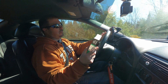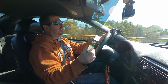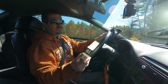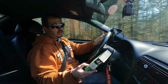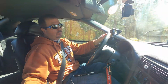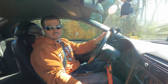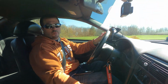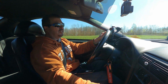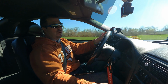it's the Gates Green belt. It's a K80755HD, and I kept thinking, well, it's a 75.5 inch, but the outside diameter says 76. So when you search for that size belt, that's what comes up, is the outside diameter 76, and what I really needed was a 76-inch inside diameter. So I'm off by ½ an inch.